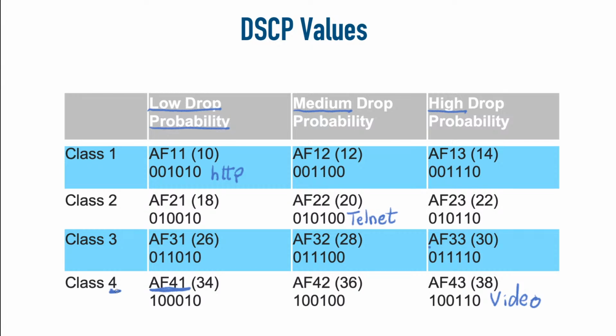And those are going to be dropped later than any of those values that end in a 3. If you end in a 3, you're the first to go. Your minimum threshold is the lowest. Now, let's get back to the math here, because I've got a couple of challenges for you in a moment.